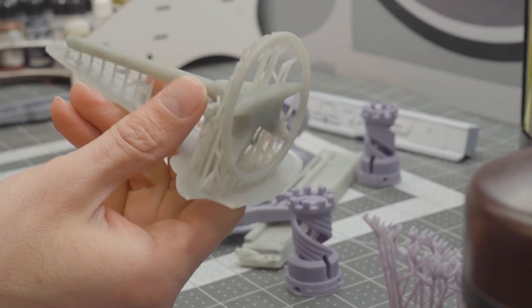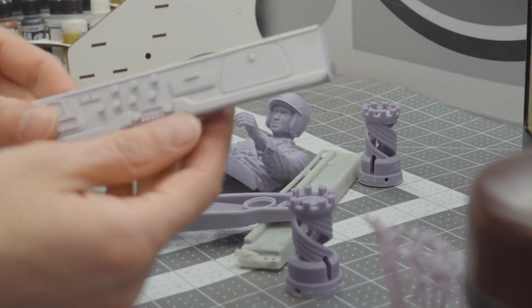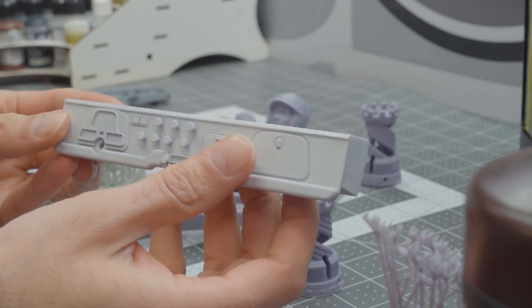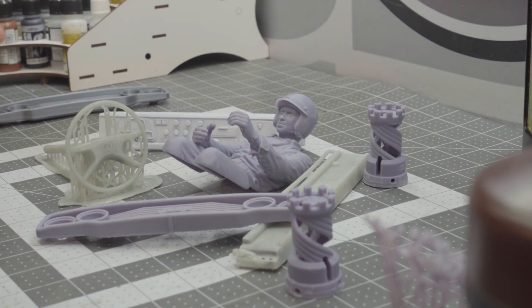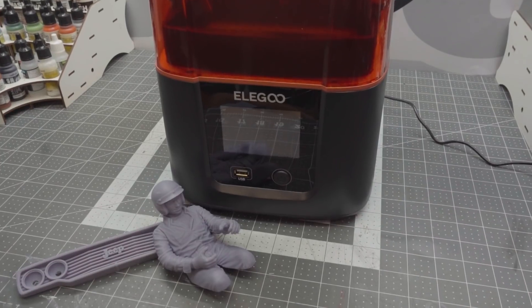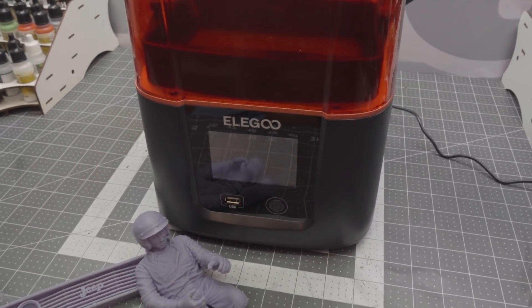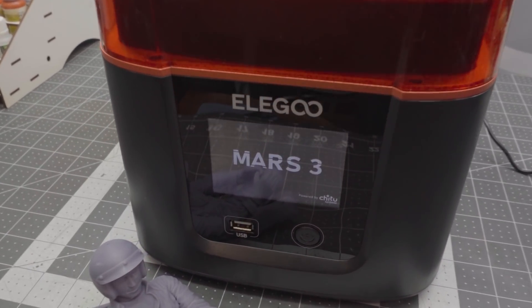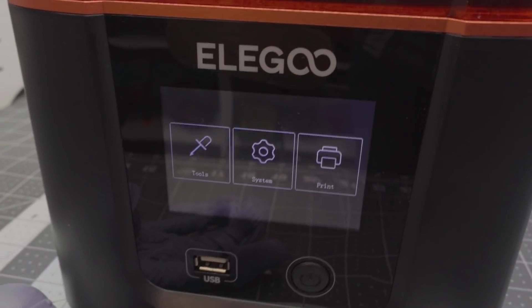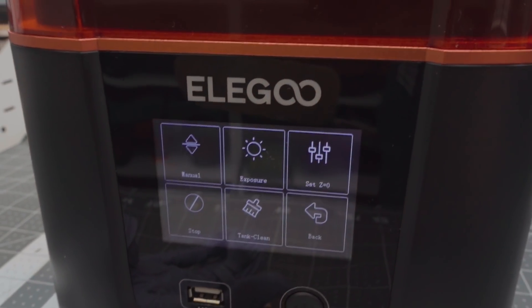All in all, I really do think this is going to change the hobby. Westmade does a lot of parts in resin. Scalebuilt UK — this is a dashboard for the Vanquish VS410 Phoenix. There are countless ways you can use this type of resin printing, and I think it really is going to change this hobby again. This hobby seems like it's changing all the time, which it is. Thank you to Elegoo for sending me the Mars 3 and letting me experiment with this. I'm having a blast. The cleanup is a little bit of a mess and it does require more steps to do it responsibly.